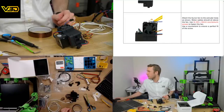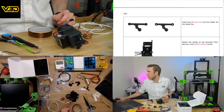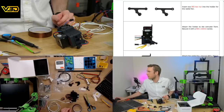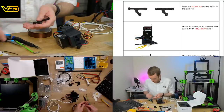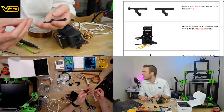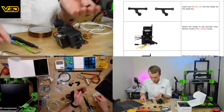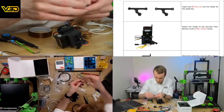Use a salon fan to the extruder body as shown. Yeah, fasten the fan. Use a countersink screw to ensure a perfect fit of the screw. Okay. Insert the M3 hex nut into the holder for the radial fan. So that's this and this. No, that's not this. Okay, we're going to use ones from here.